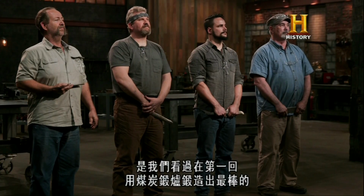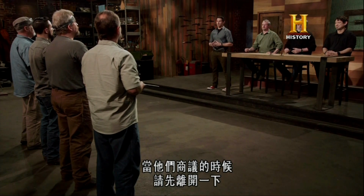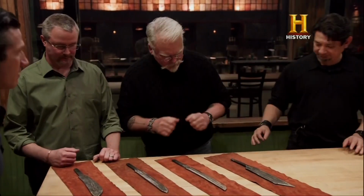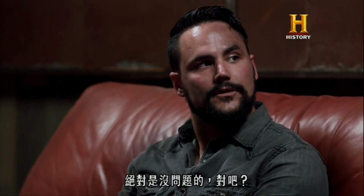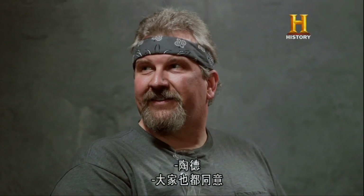Bladesmiths, as a group, these are the best blades we've ever had come out of a round one where cold forges were used, which means that the judges' final decision is going to be very difficult. So while they go into deliberation, please step off the forge floor. So judges, moving forward, I think it's safe to say that Michael is definitely in the clear, correct? Yeah. Is there another bladesmith definitely moving into round two? Todd. Everybody's in agreement there.